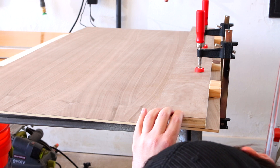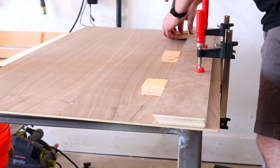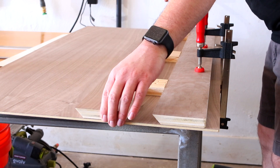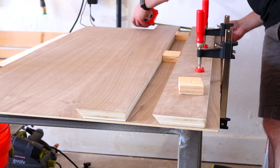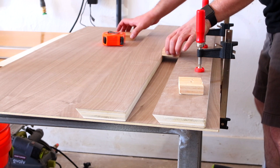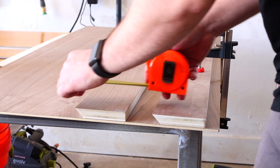One of the things I was particular about is that I didn't want any screws coming in from the front, so everything was going to be screwed on from the back. The gap between each cleat is 2 inches, so I cut some 2 inch spacers and was going to lay my second cleat down on top of those to make sure everything lined up correctly. But I realized my spacers weren't exactly 2 inches — they were just like a 32nd of an inch off and it was really bothering me, so I ended up not using them. Instead I would just measure from the bottom of the plywood on the back and make little marks on the board to make sure everything was in the right spot.